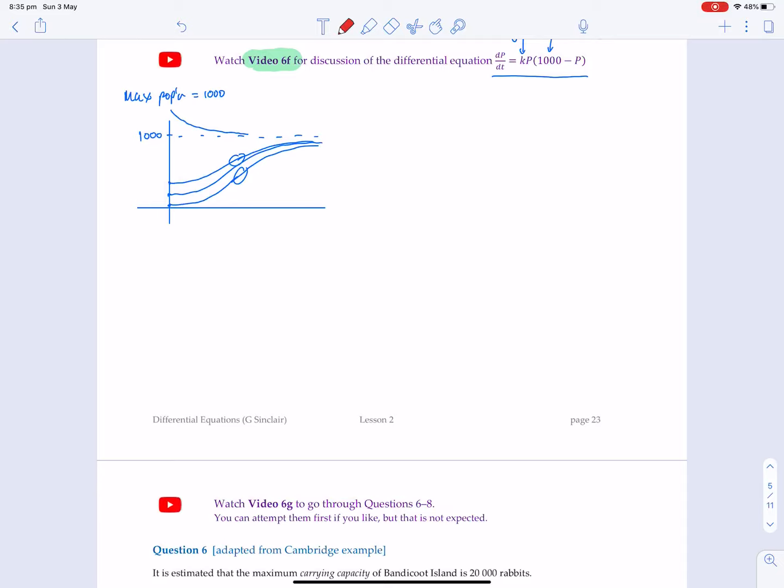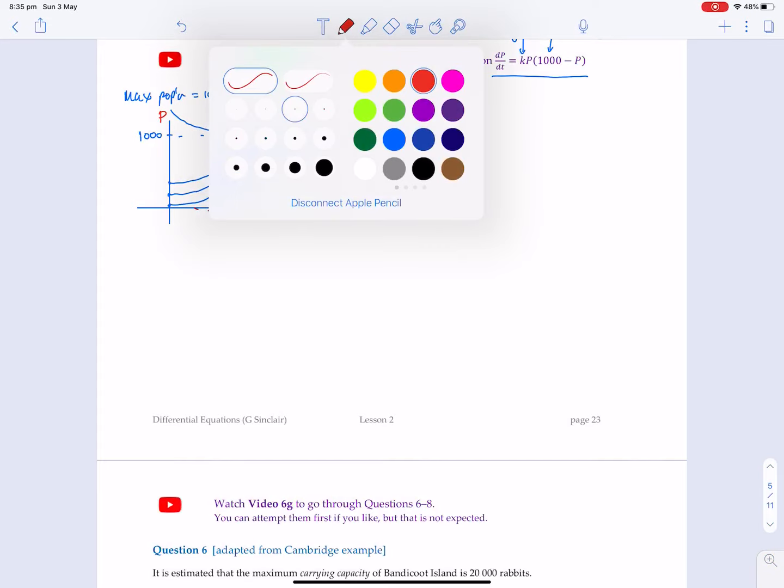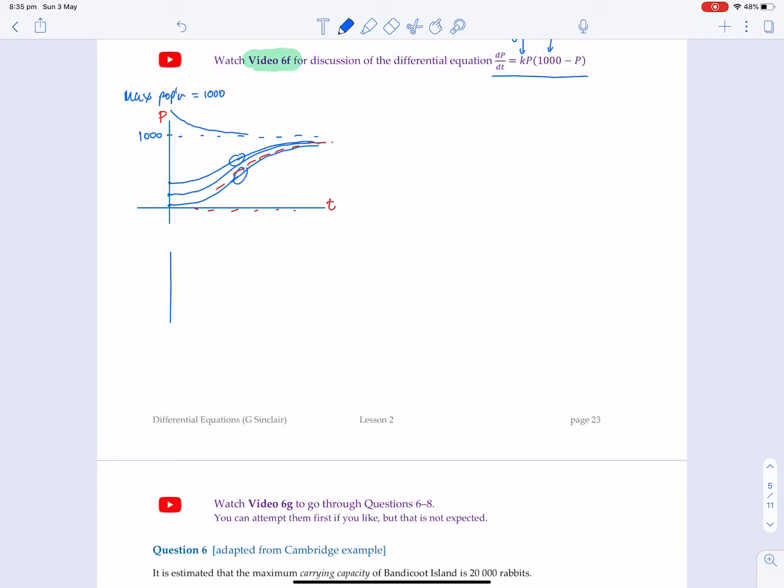Okay, now I want to look closely. Now remember, this is the outcome. Let me label this. So that's P against T. As time goes on, the population approaches its limit. But now I want to look at actually graphing the differential equation. So I'll give myself a couple of axes. And now I'm graphing P. No, I'm not. Sorry. I'm graphing dP/dt, not against T. No, but against P, because there's no T in here, right? The growth rate depends on the population size, not the clock on the wall.